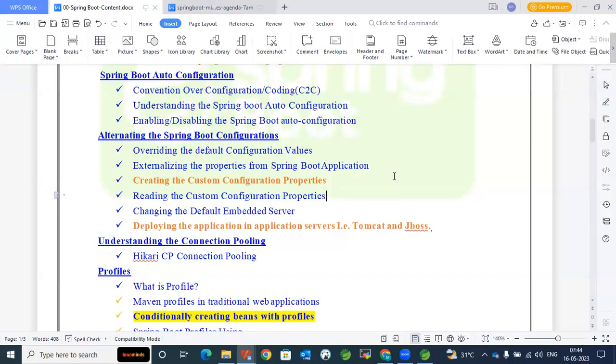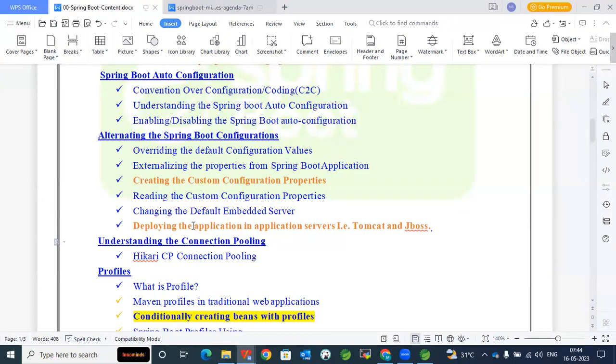So if you want to override the application name, how can we override it? Then Spring Boot by default comes with 3 servers, meaning embedded servers. In those embedded servers, we'll study all the embedded servers and how they start. Internals of it we will study.